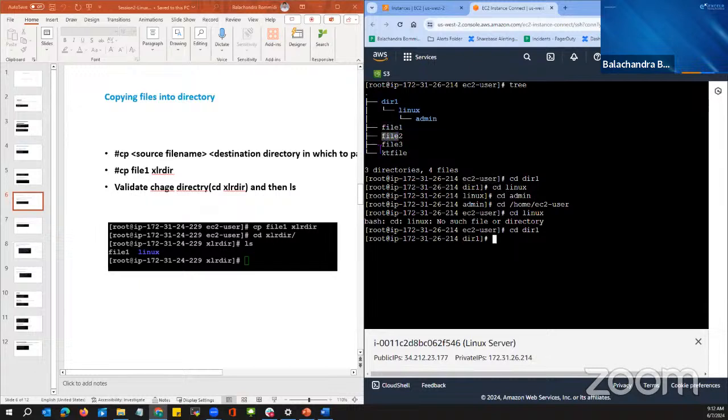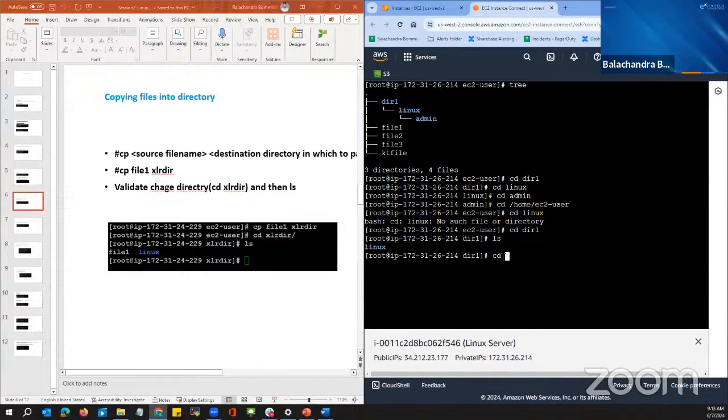File 1, file 2, file 3, and the kt file, correct? I want to move file 1 from the ec2-user folder to directory 1, because this directory 1 doesn't have any data. It has only a folder. You can see there is only a Linux folder.